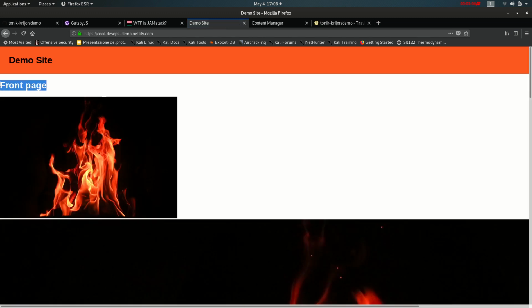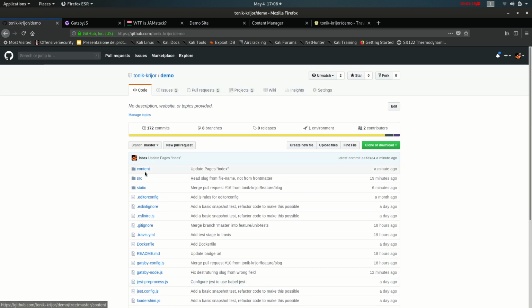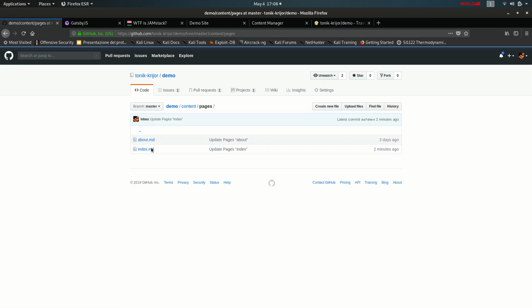And here you can see the front page. And then we have our content management, which is on the same URL, right? It's static, and it connects with GitHub. So it talks to GitHub, and essentially, if I want to make these changes, they look pretty ugly, it will do this to a markdown page here.